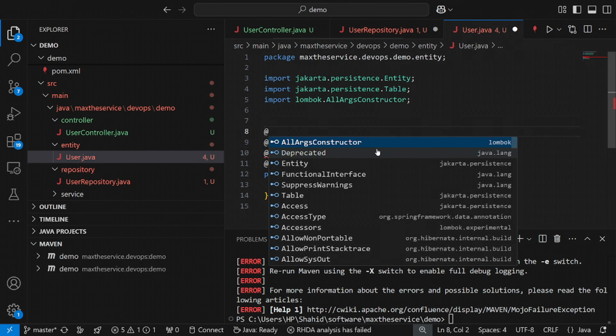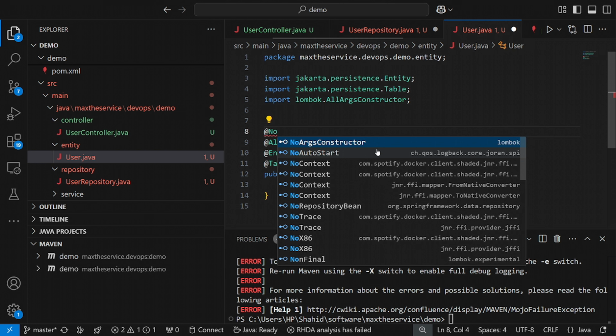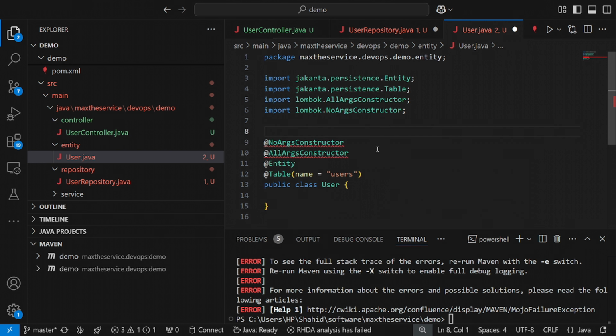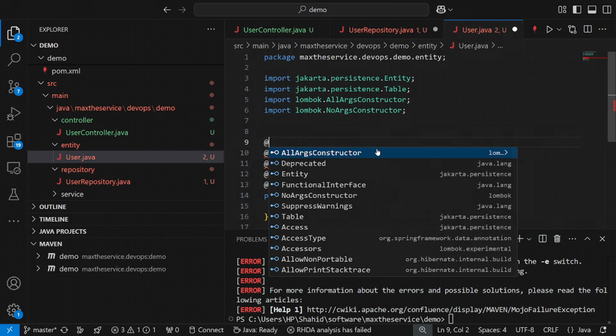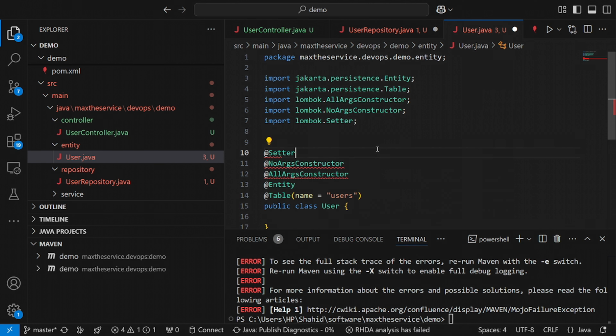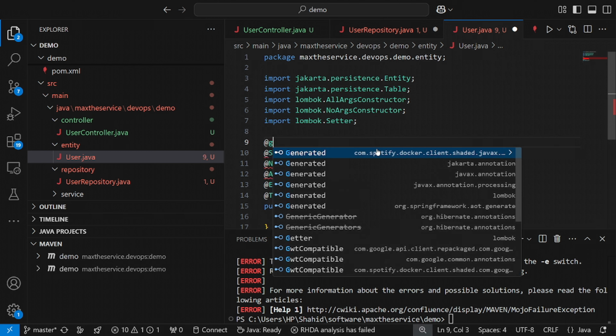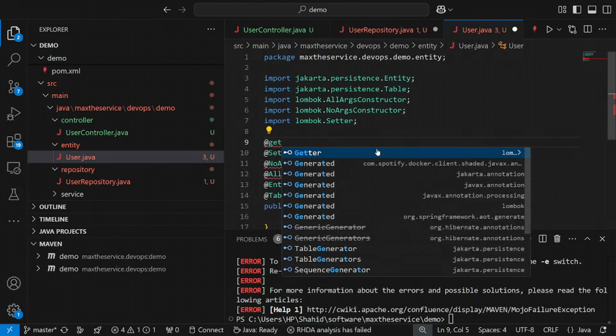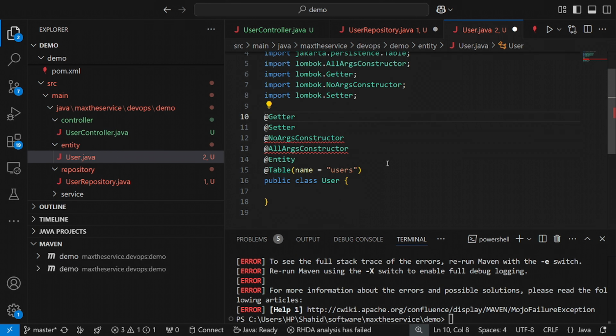and then we can also provide the all-args constructor, then the no-args constructor. I will also explain all of this when we will be working on setter getter. Okay, we don't need to provide getter and setter as well.